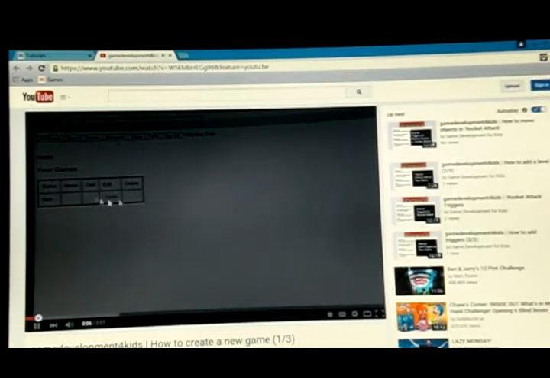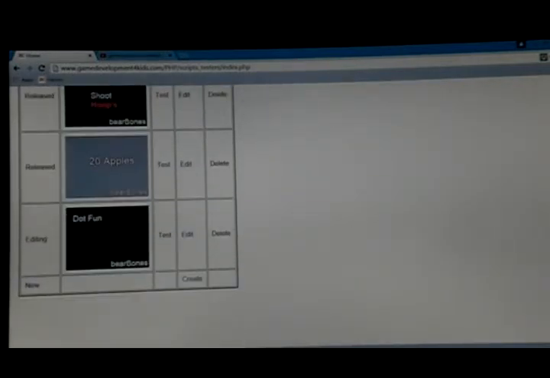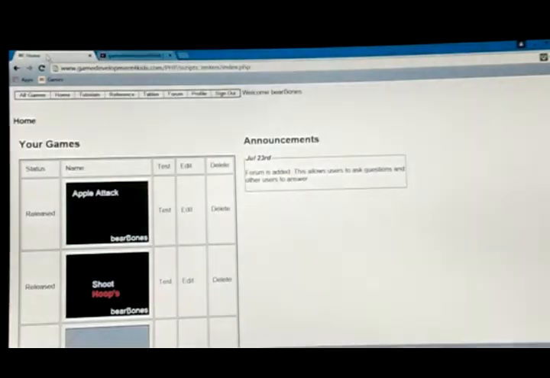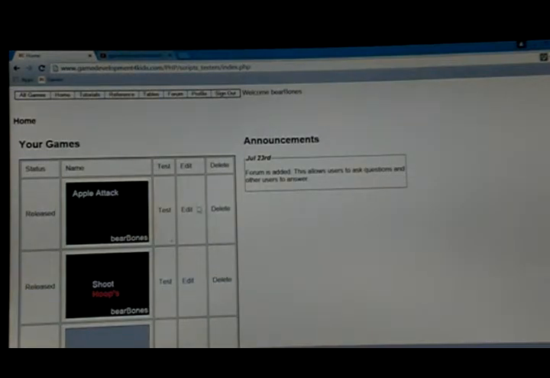Okay, so once you finish watching this tutorial, or actually you can watch the tutorial and also go back to tutorials. If you go back to home, this is unlocked, and you can now add new games by clicking on create. And what I would recommend is to watch a little bit of this, pause it, and then go back to here and do it.